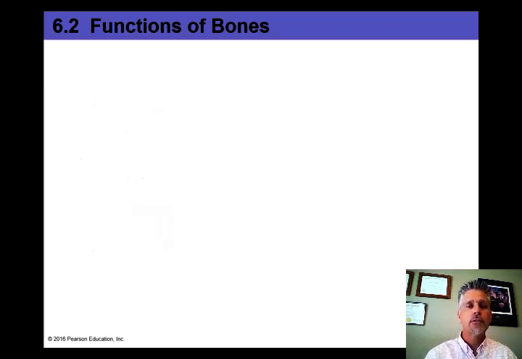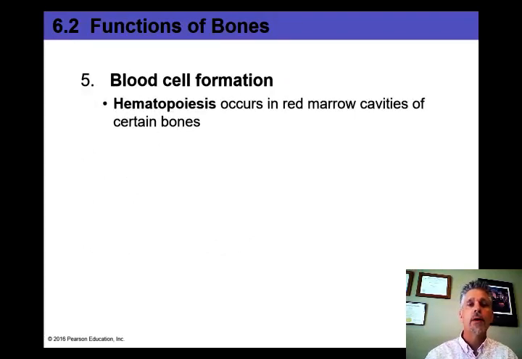All right, other functions of bones that maybe you weren't aware of. Blood cell formation. So hematopoiesis that we'll talk about in the cardiovascular system, most all of the different blood cells that we have in the body, red blood cells, white blood cells, and even platelets come from the bones.